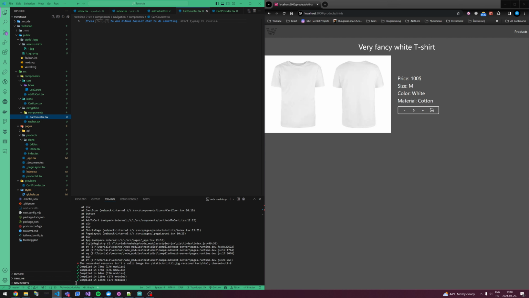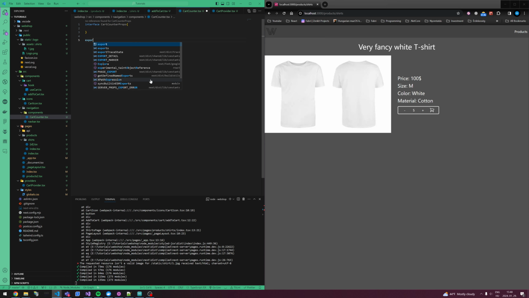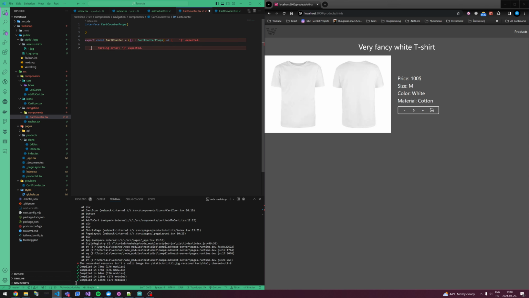Let's go back to our cart counter. Interface, cart counter props. It can be empty. I just use it if I ever need it.